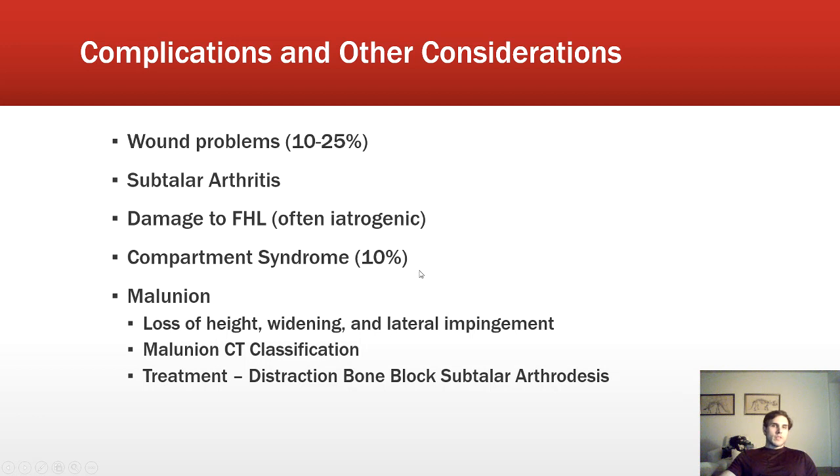Finally, compartment syndrome is fairly common in calcaneus fractures, likely due to the high energy injury combined with the tightly packed area and poor vascularity in that region. You can see clawing of the digits in this case as a long-term consequence. And then malunion is also a very big complication.